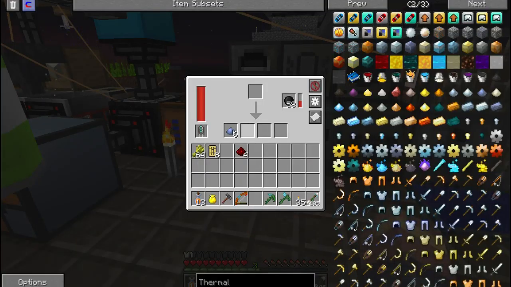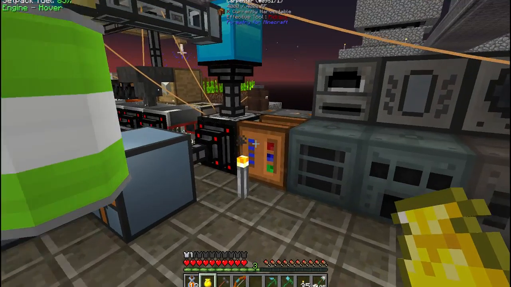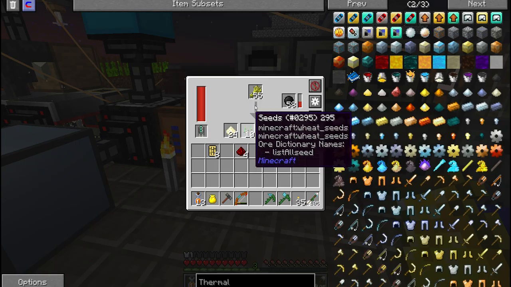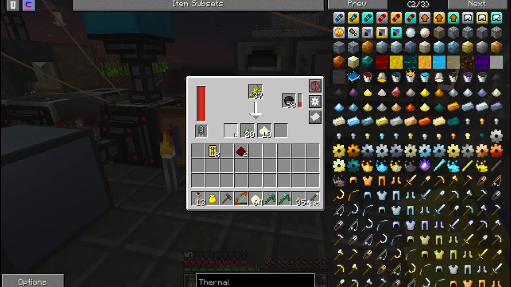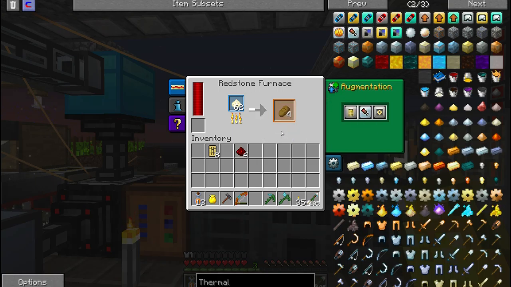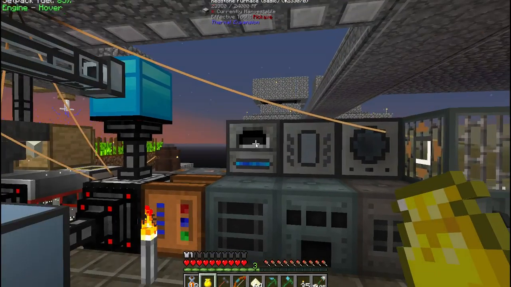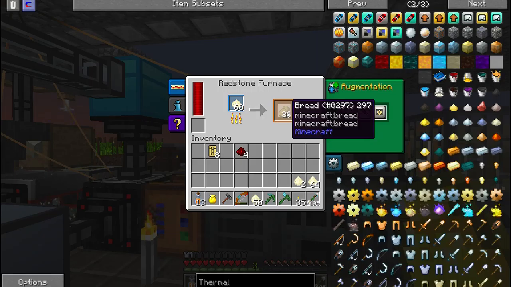Let's see if it works in the sag mill. I need you. There we go. Okay, so if you put this in here, yes, it does. So if you put this in the sag mill, you can get seeds, and you can also get this flour. If we take the flour out and we put it straight into the redstone furnace, it'll cook up straight into bread. Now, as you can see, one is cooking up into two. So you'll get twice the output. So all this is going to make us not have to worry about food any longer, like ever.